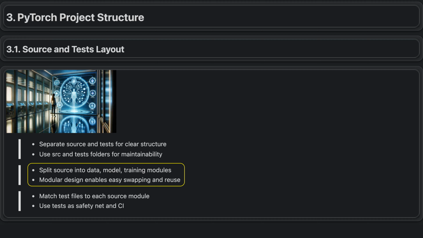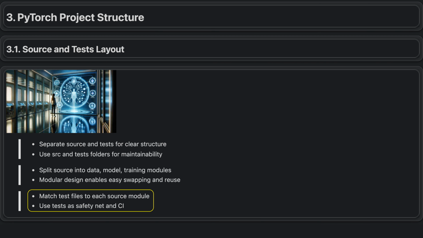For example, keep tokenization and dataset preparation together, model architectures in another place, and training logic in its own module. This modular design makes it easier to swap components, such as trying a new model, without rewriting the whole system. It also encourages reusable functions and classes, which helps both future work and collaboration.